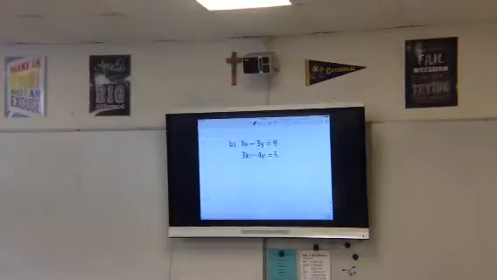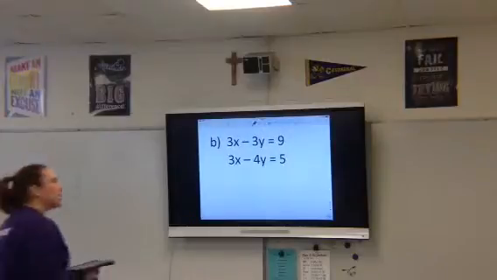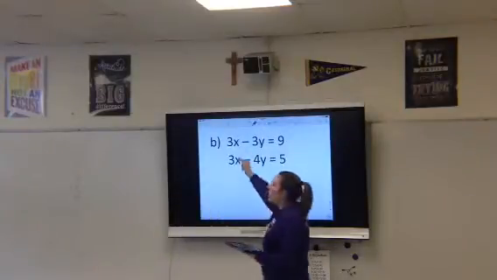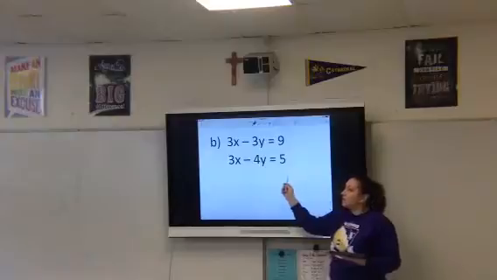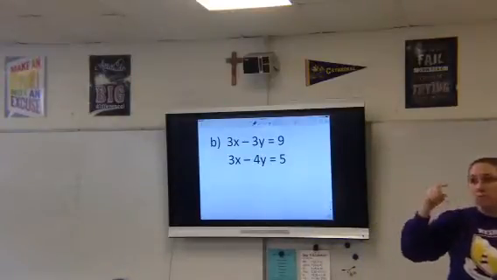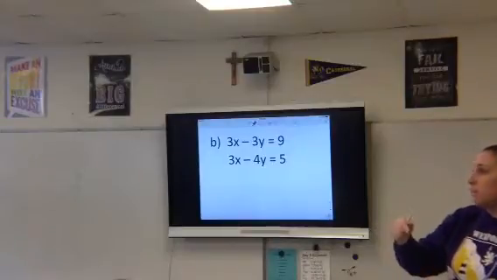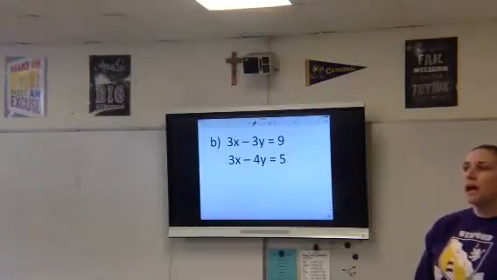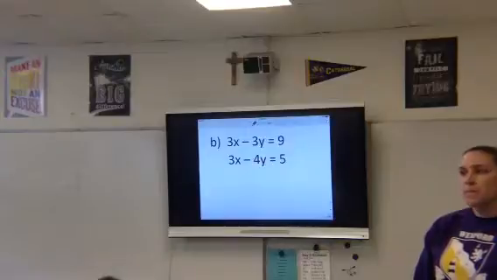All right, so now if I'm looking at this one, looking for something that will cancel. Will anything cancel right off the bat? 3 and 3. But do they actually cancel out? No, because they're both the same sign. And remember how we talked about we had to have one positive, one negative. Anybody got an idea how we can fix that problem? Because it's fixable.